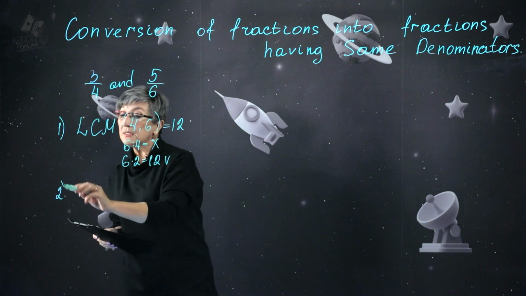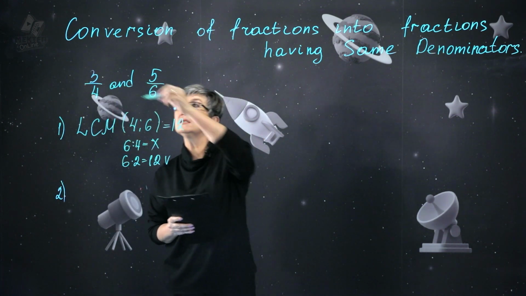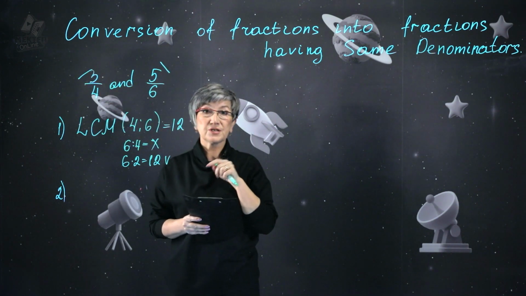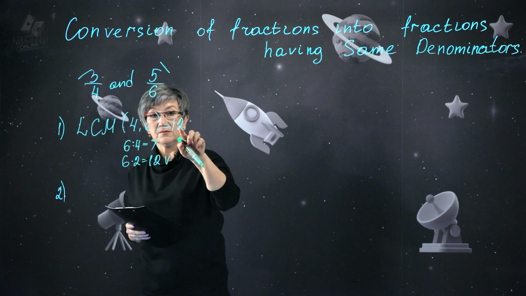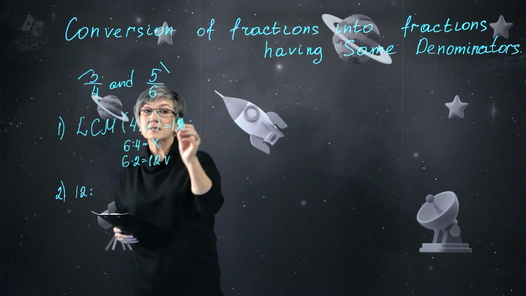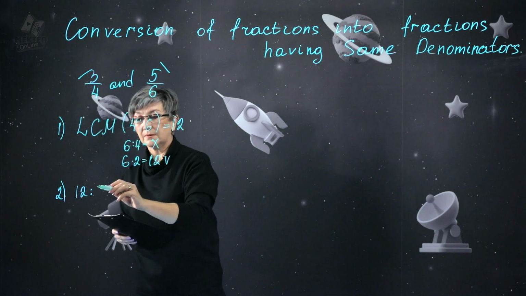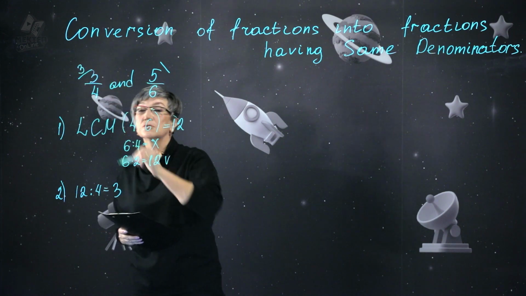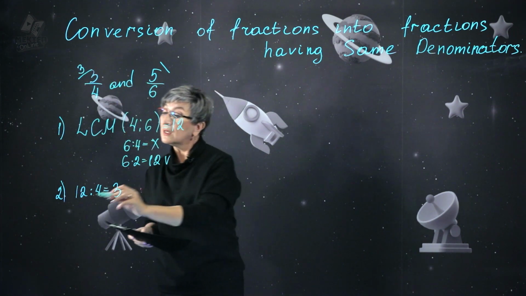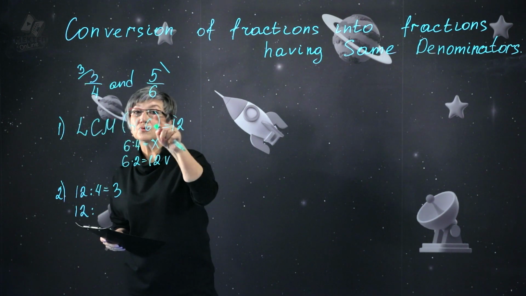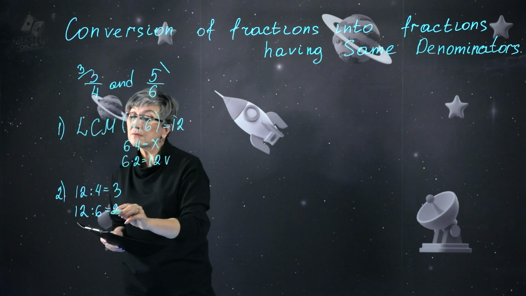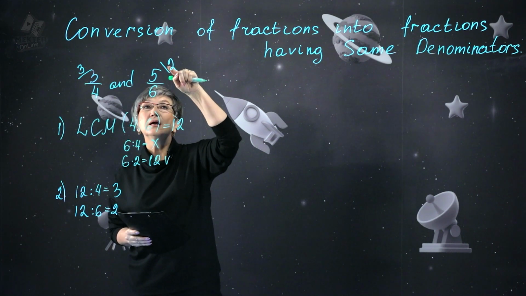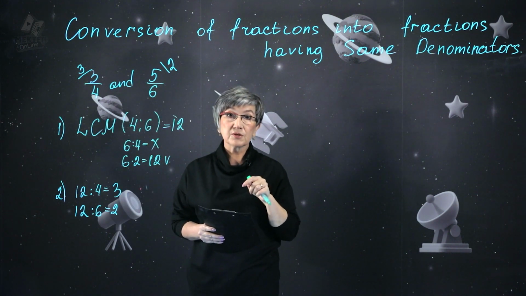Moving forward on to step 2. At this point, I need to find additional factors, which I will then record next to the numerators of the fractions. What steps do I need to take to complete this? I am dividing 12 by 4. I get 3, and I am jotting down this 3 here so I do not forget this specific number. 12, I also divide by 6, and I get 2. And don't forget to write down this 2 as an additional multiplier next to the second fraction.